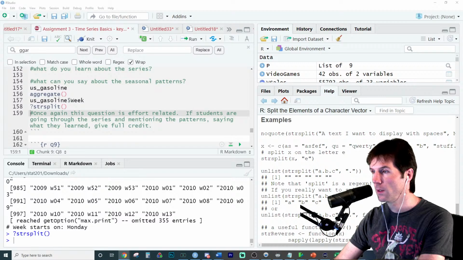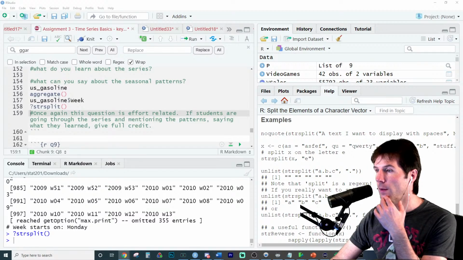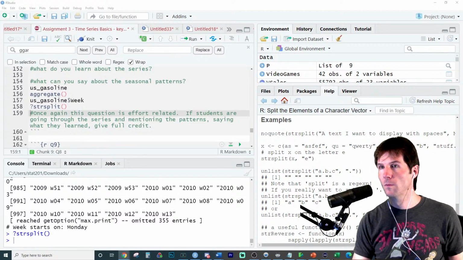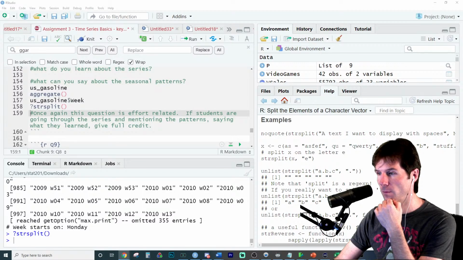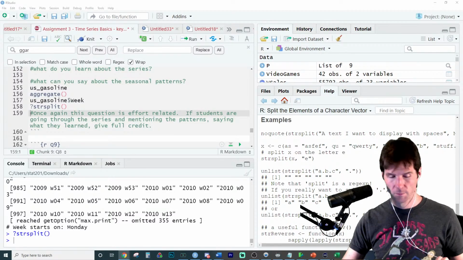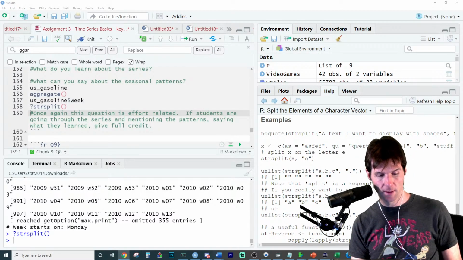String split fixed. It's like a first and last name thing.